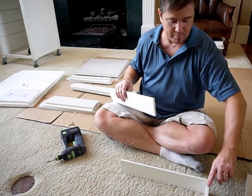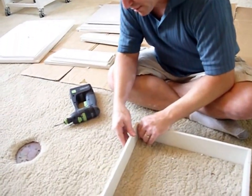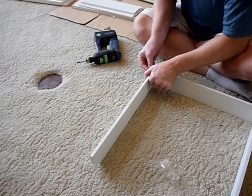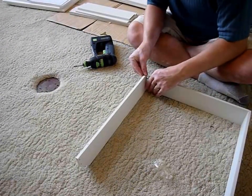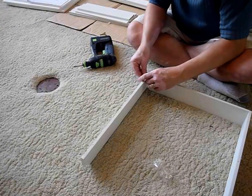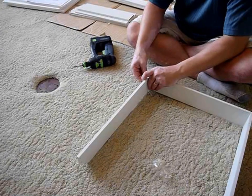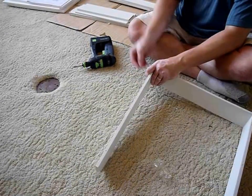So we already have our bottom facing the correct way. We have our next one lined up here. And it's just a whole lot of this. You stick your screw in place, you line it up with the hole, and you give it a little bit of a finger tightening, certainly on your first few, until you get really, really used to it, to make sure that you are in the hole.